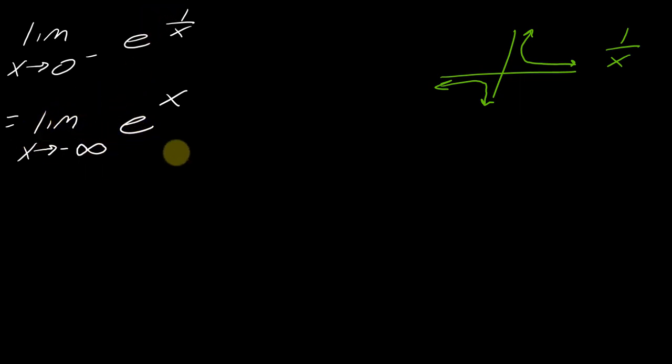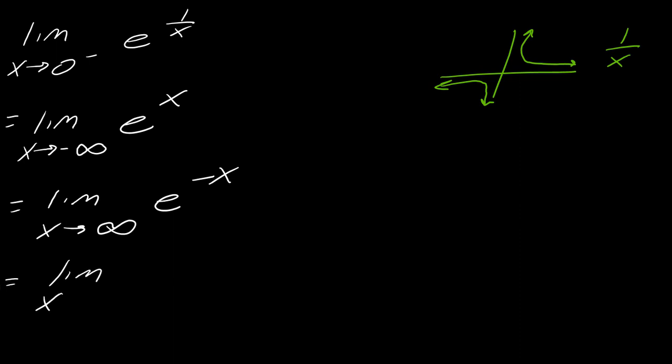So I could write another equivalent limit here. I'm very close to finishing this, by the way. Instead of having this go to negative infinity, I could say that this is the limit as x approaches positive infinity of e to the negative x. Why do I care about that? Well, this will still go to the same value, but now I can rewrite this in a way that I can wrap my head around and really easily figure out what the value of this is. As x goes to infinity for this fraction, the denominator of the fraction is going to grow like crazy, so the whole value of the fraction is going to equal 0. And so that would be the limit in this case.